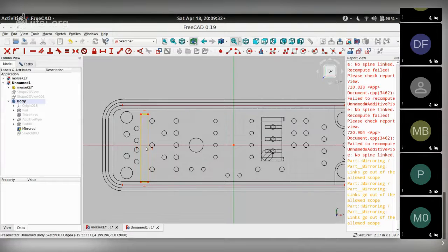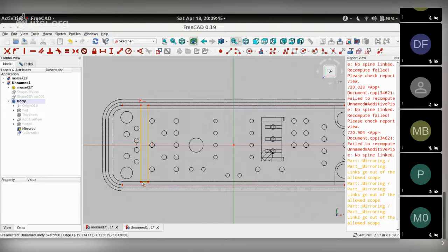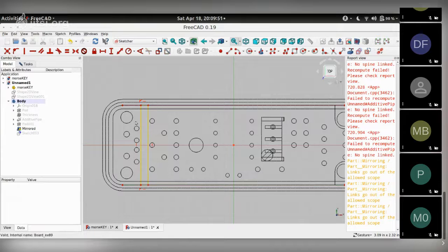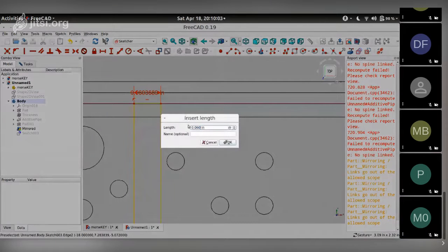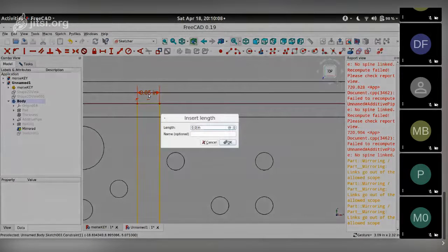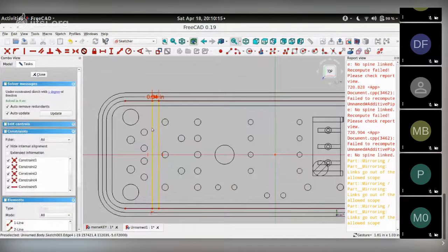And then I want the length of this rectangle to be the same as the inside width of the enclosure that I'm doing. So I select this point, select the line and make it tangential. And choose the point on the other side, choose the line on the other side, choose tangential. So that fixes the length of the rectangle. Here's the width. I set a number like 0.04. And it now has 1 degree of freedom, which is this movement.